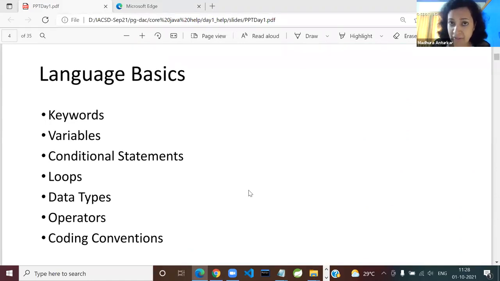So now we are entering the language basics. Whenever you are learning a new language, these are the standard things. So many things have been covered, like variables, the loops and the if-else conditional statements. But I would definitely like to revise the data types in Java, because somebody was asking me about double, how much precision and all that.